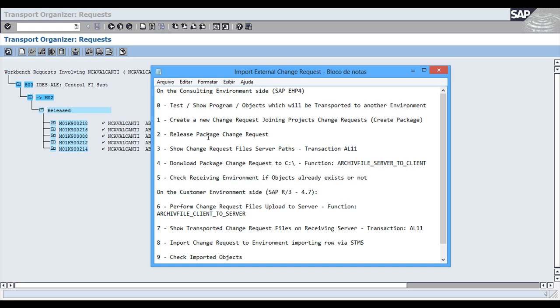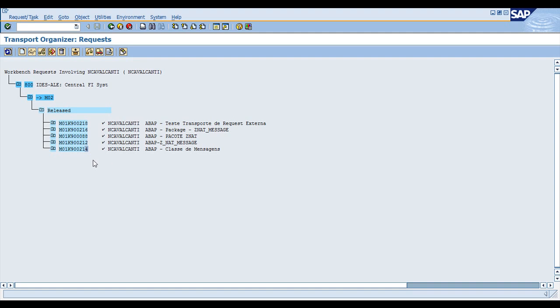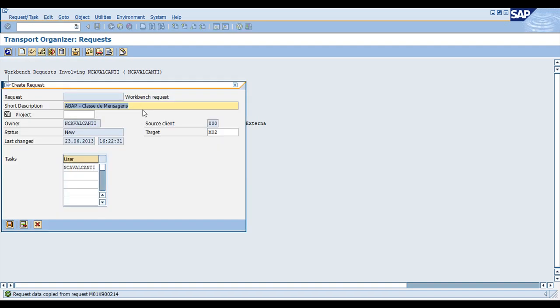And now I'm going to show you how to create a new change request in order to join these 3 project change requests. I'm going to create a package, so I'm going to copy these 3 change requests that are going to work in another environment. I'm going to create a new one. Let's just say this is the project package.